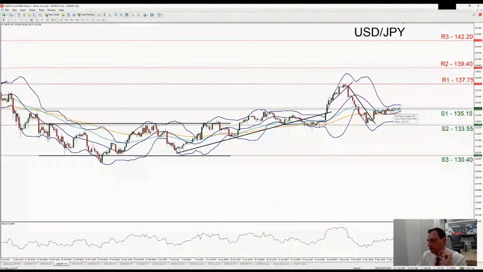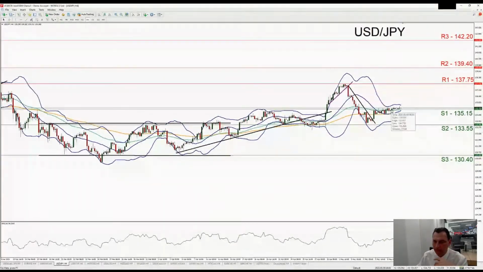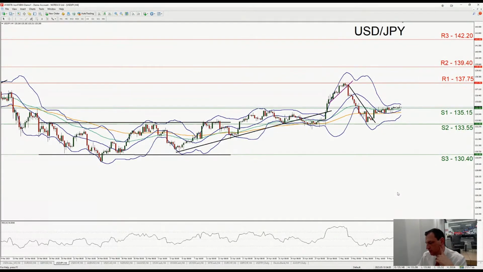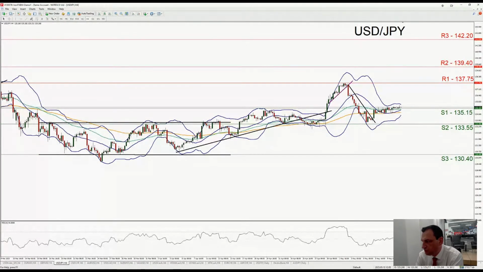On the other hand, once again, note how the Bollinger Bands are narrowing, implying low volatility, reflecting the low volatility of the pair's price action. And at the same time, I would be noting that we have a RSI indicator which remains pretty low. It's at 54. And it's rather flat despite very slight upward movement. So overall, we tend to maintain our bias for the sideways motion to continue practically having the S1 35.15 as its axis. Should the bulls take over, I would expect the price action to start aiming, if not even reaching, the 137.75.